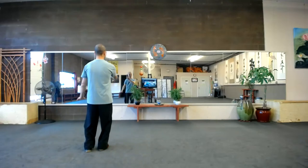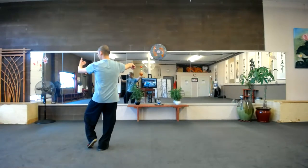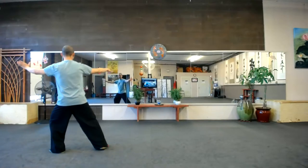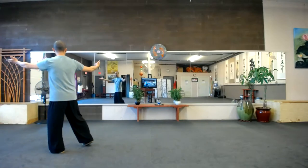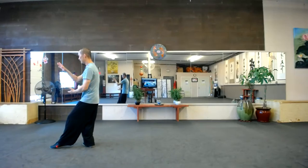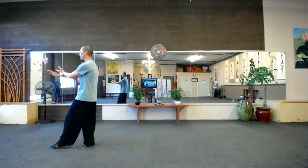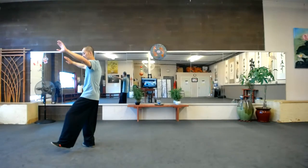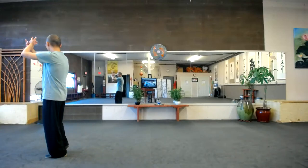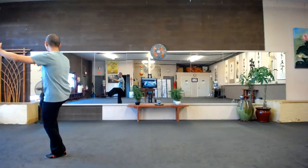Okay, second single weight. Five fingers hooked together, open, and chin down. All right, follow steps. Back halfway forward, way back, front hand back, top hand forward. Yin yang, opposite energy. Okay, left hand on top, open, step out. And then, heel kick. Back and go forward.